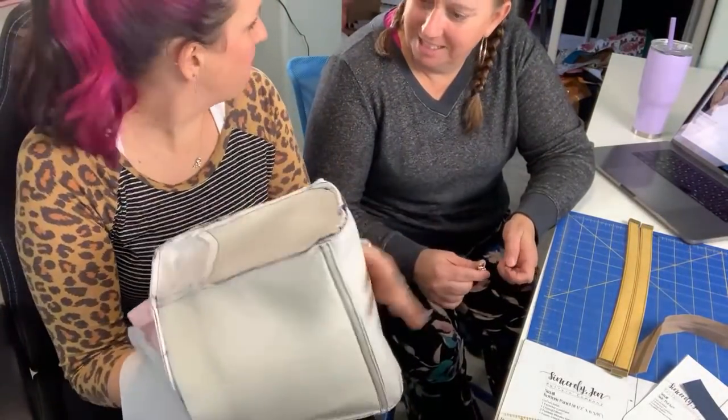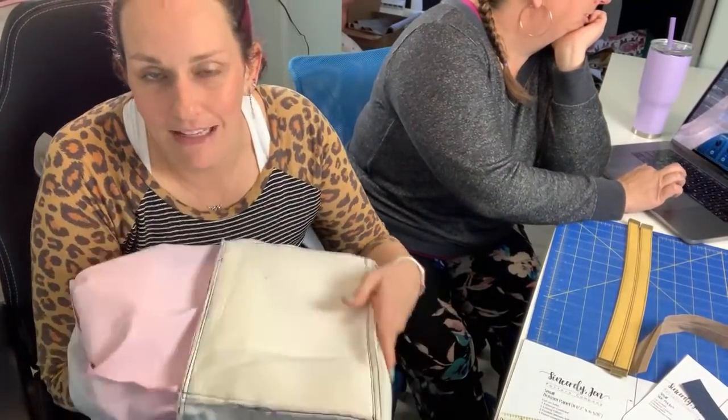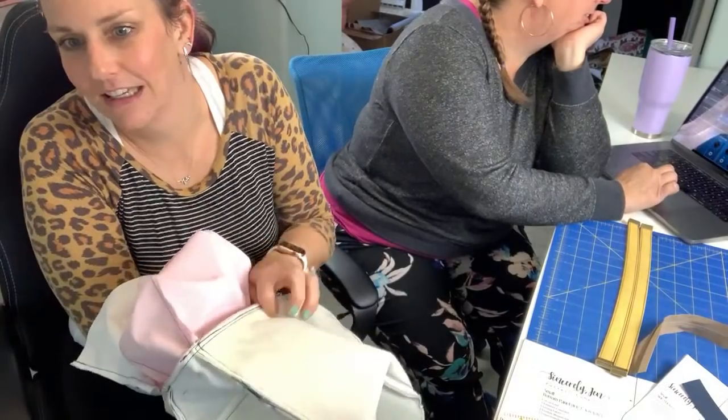Here's where the magic happens. Is this the magic? This is the magical. Do we need music for it? I mean, we might need music. Here we go.